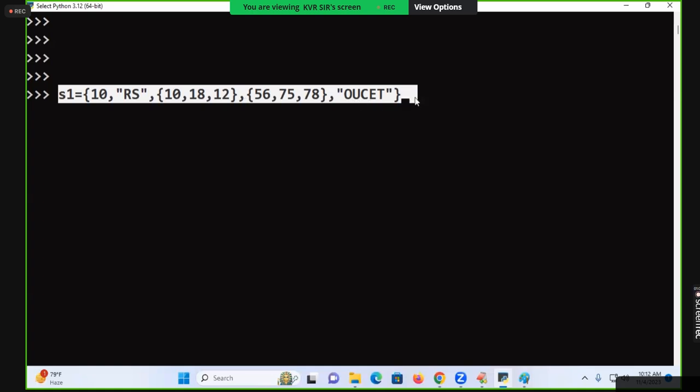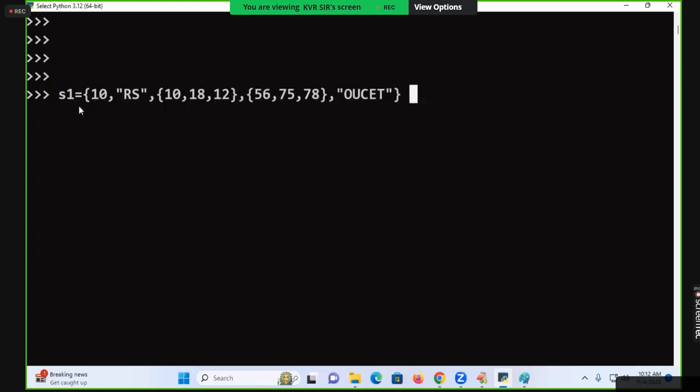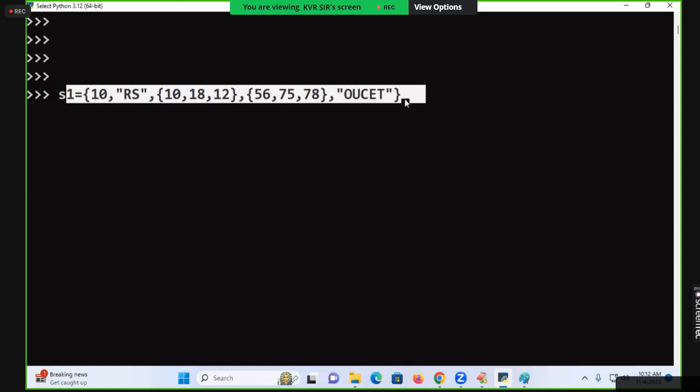That is the question mark. Correct or not? If I ask a question, straightforwardly 90% of the people say yes. 10% of the people will not say anything because they did not prepare well. List in list, they did not prepare. Tuple in tuple, they did not prepare. They will not say anything. They will just look at the screen. Now I am going to say, this is not possible to write.